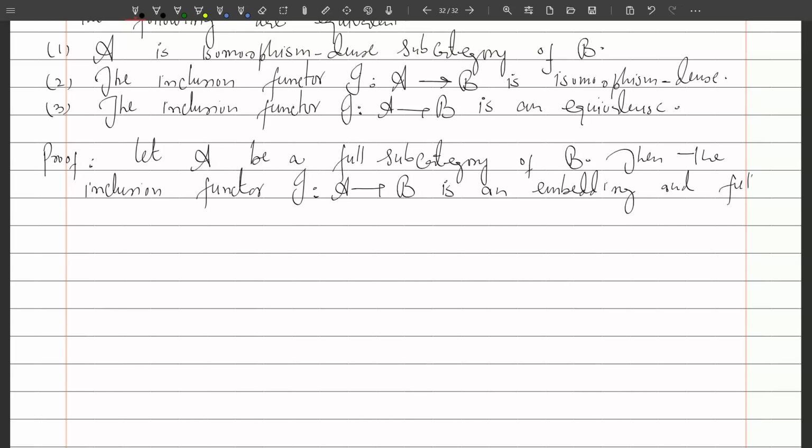So it is both full as well as an embedding. The reason for the fullness of this functor is that A is a full subcategory of B.